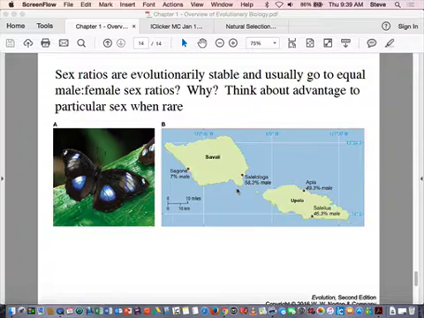I don't know, and your book doesn't discuss what happened there, but we can make a hypothesis. So the question is, what happened here? When you think about this, what Fisher developed was a very simple theory, and his idea was very straightforward. He said a real simple thing, and the calculations are in your book.